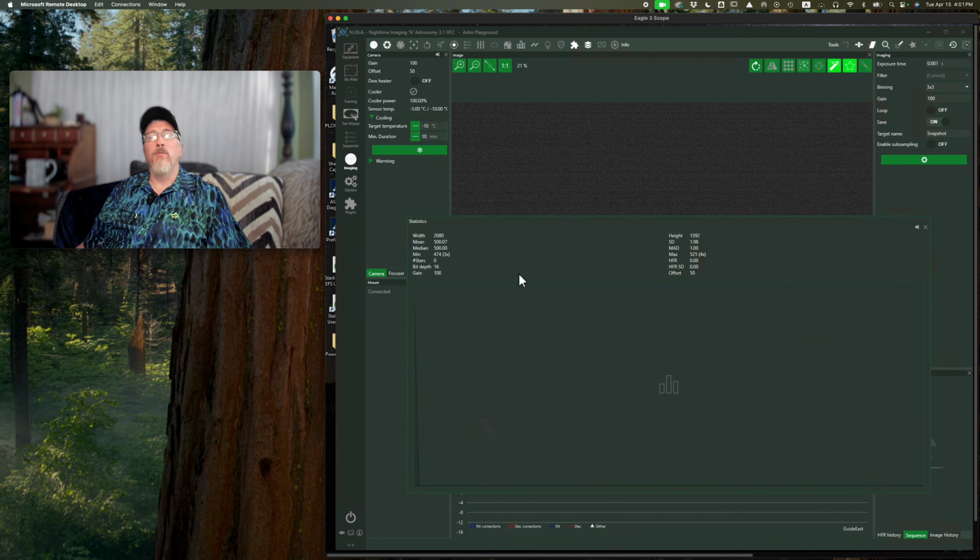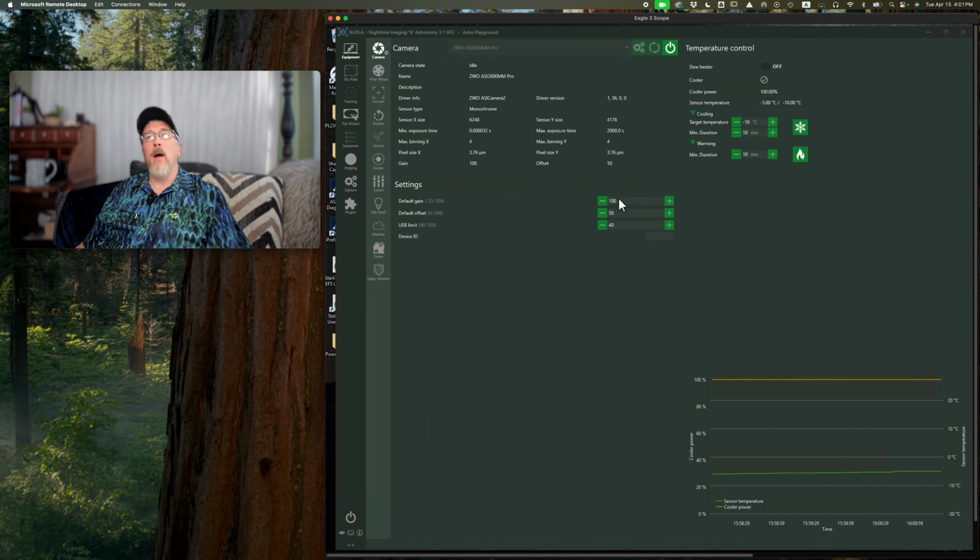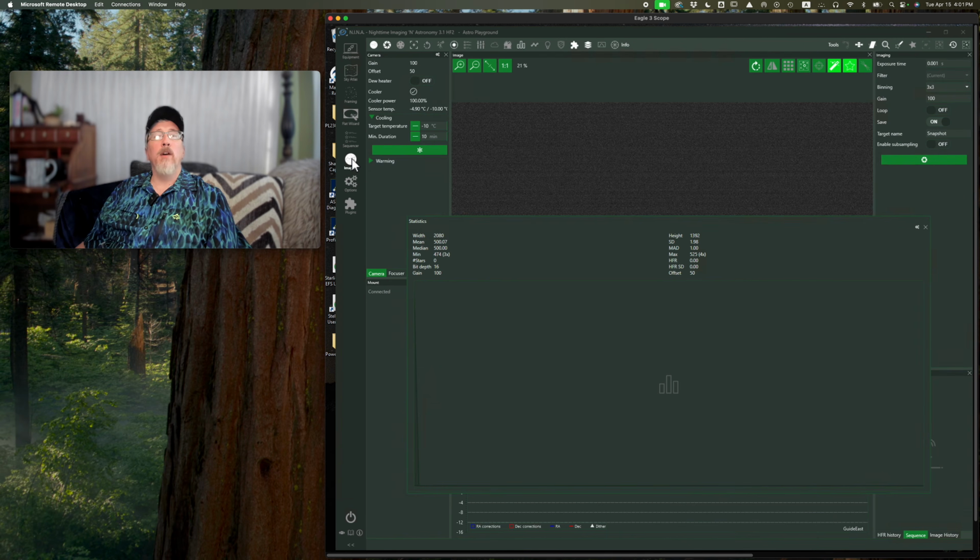So if we come back over here to our equipment tab and we bump this up to the limit, as you can see, this ZWO camera has a limit of 240 on the offset. Some cameras have a higher limit, there are cameras that go way up. This one is fixed at 240, so we're going to change this to its maximum, 240, and see what it does to the histogram. So we'll come back over here to imaging, and we'll take an image and watch what it does to the spike. The spike will move. See, that spike moved.